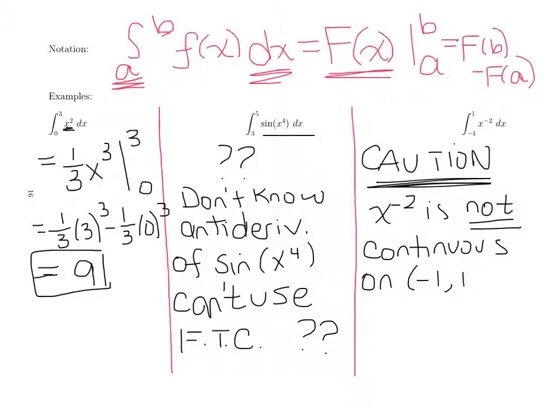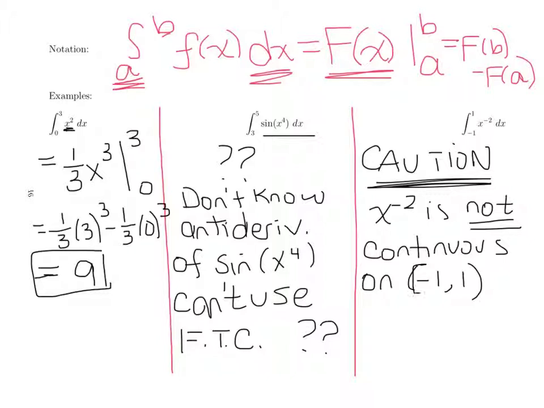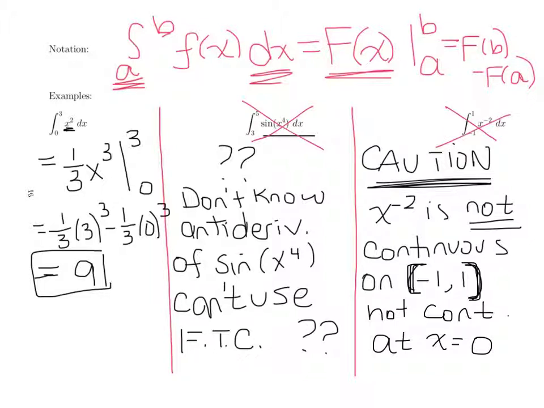-1 to 1. And if you look back at our fundamental theorem of calculus, you'll see, right, the function has to be continuous on the interval a to b. So in this case, we are not continuous. It's not continuous at 0. And so we can't actually do the fundamental theorem of calculus here. So again, we can't actually end up working either of these last two examples with the fundamental theorem of calculus. It does have some restrictions, right, but we are able to do the first one there.